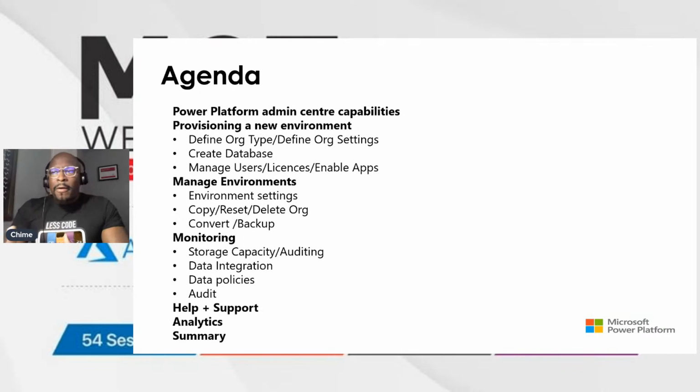We also look at managing our environments, and how we create backups and copies of the data on these environments. The most important thing is monitoring. What are the storage capacities? As an administrator for an organization, it's quite key to understand the storage capacities you have for your instance or for a particular environment that your users are working on. Data policies are also key, and we'll see that as we move along the slides, as well as help and support. If we run into any support issues, how do we use the PPAC to contact Microsoft for help and support?